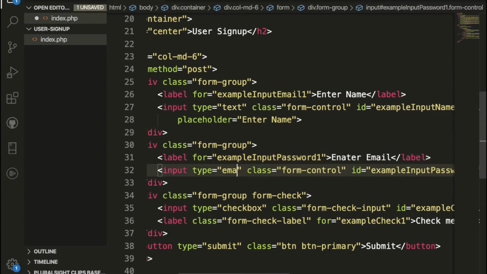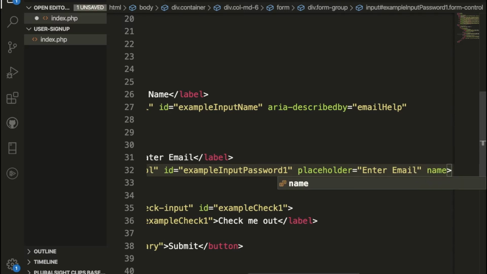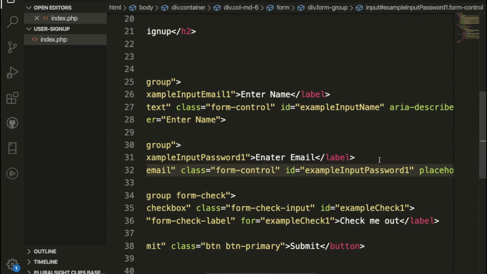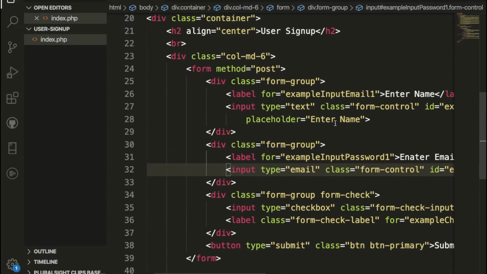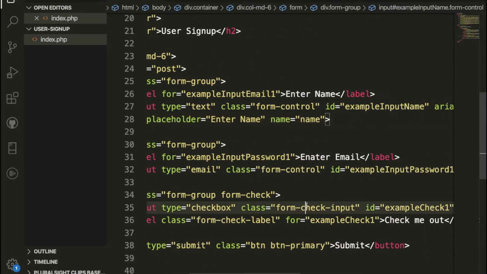For the type, you can select email from here, leave it. The placeholder is enter email, and here we require name also. Name is email. Inside of the name we require name email.